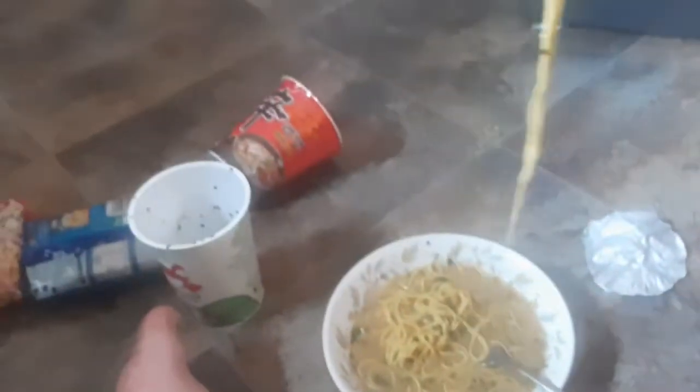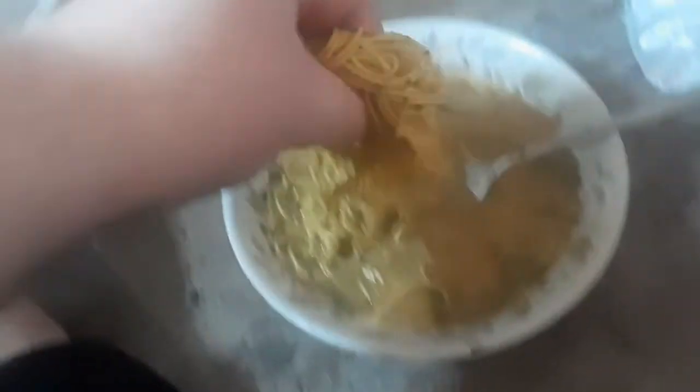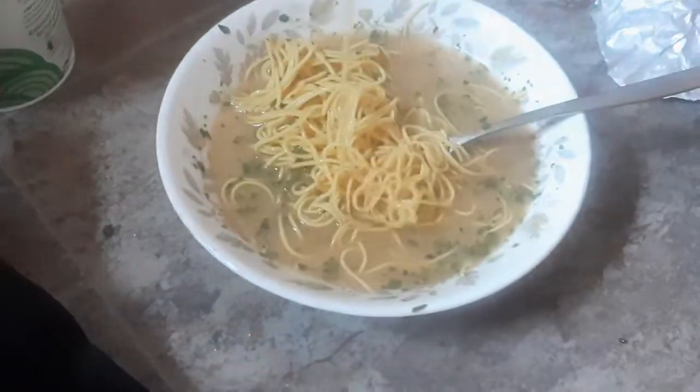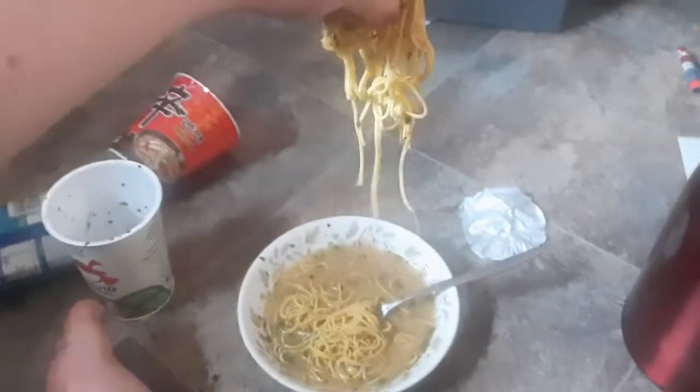I don't hate this. I honestly really don't hate this. It's not spectacular. It's not incredible. The noodles are a bit weird. I can't quite explain. They're egg noodles, which are not the best. But I've had much worse egg noodles. Actually, out of all the egg noodle ones, these are probably the best I've had.